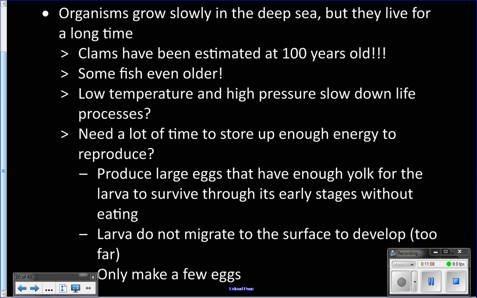So the little babies have to have enough yolk to grow large enough to survive on their own. That takes a lot of time and a lot of energy for the parents to store up in order to reproduce. So we think they live this long and get this large in order to have enough energy to reproduce.